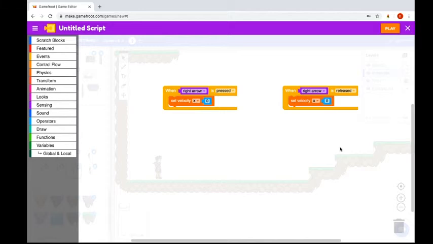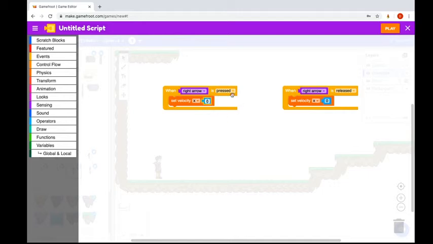Now, if the velocity is set to 0, it means that the character isn't going to move. That's fine with "when right arrow is released", because when the right arrow is released we don't want our character to keep on moving, because that would just be silly. So we leave "set velocity x 0" for when the right arrow is released. But when the right arrow is pressed, we of course need the character to move.